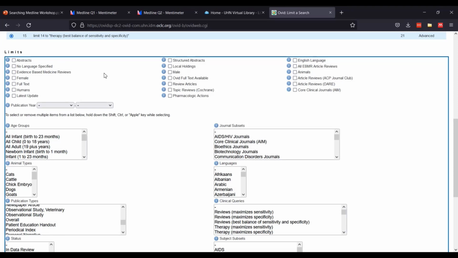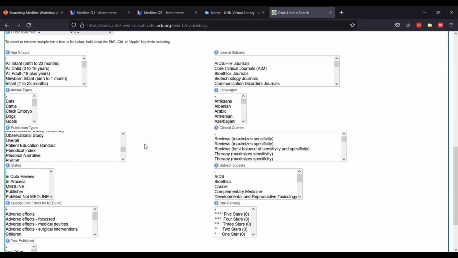So I'll show you back in the results page how you can look for full text between all of the other resources that you have access to.